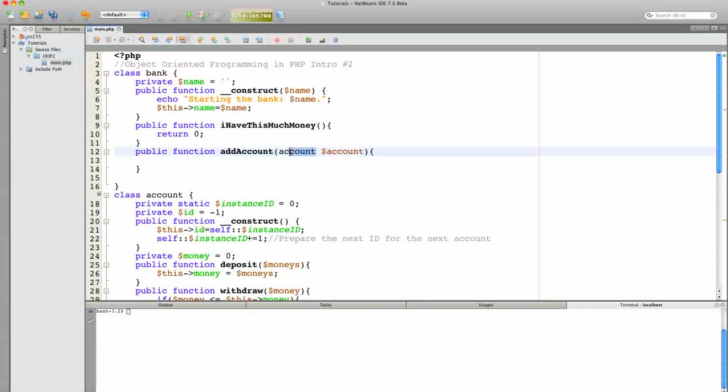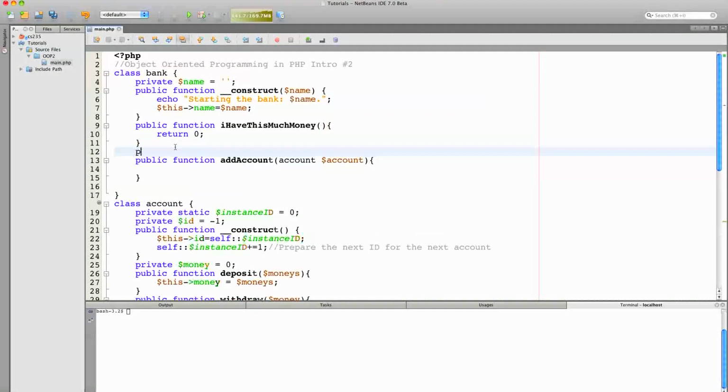I can sort of define what it's supposed to be, but this only works in the latest versions of PHP. Okay, so now that we have an add account function, well, let's actually make a way to add it. So I will say public, no, this will be a private variable. Private accounts equals an array, because I want to store it in an array.